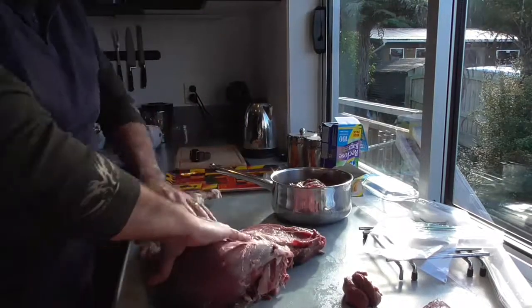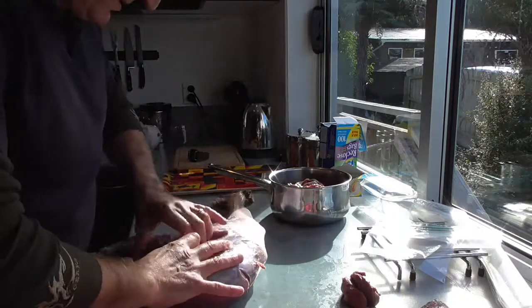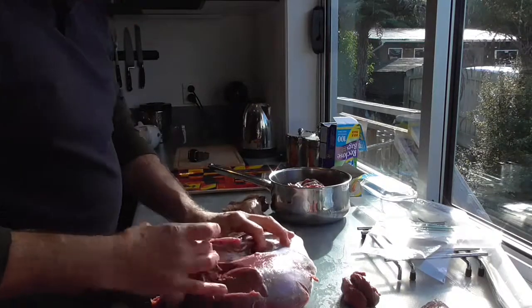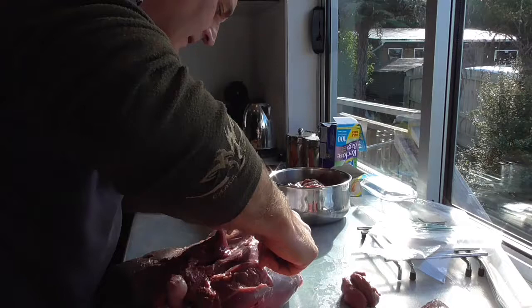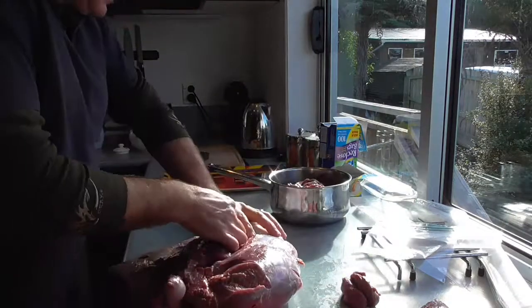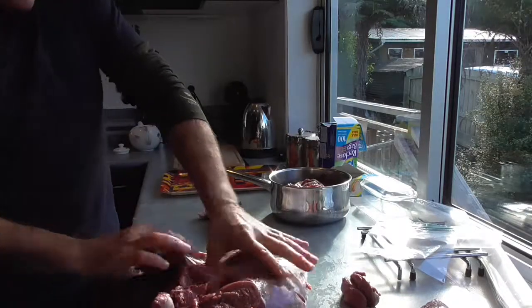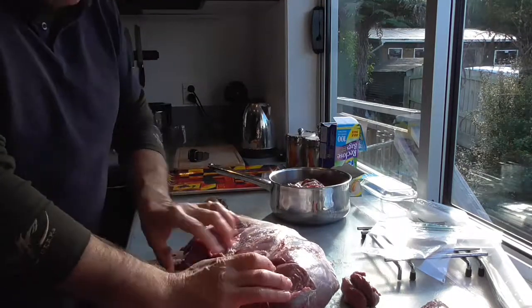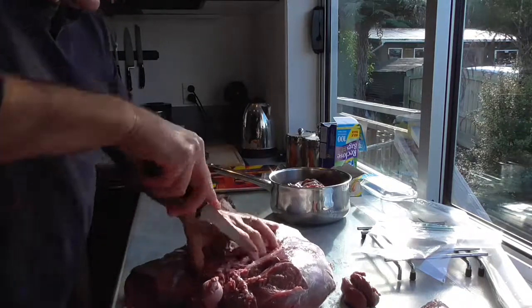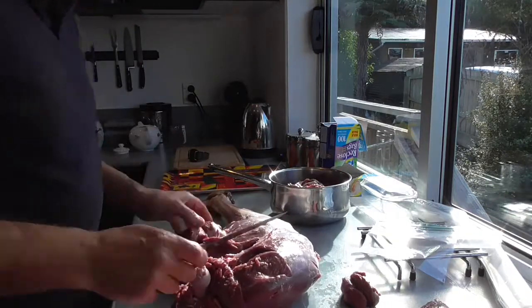Back over, and we'll get this big piece off here. This one. When it starts to get down to the bone, it just gets a bit more difficult because there's more connective tissue going onto the bone. But again, what I'm doing here is just going between the pieces of meat. To there. There we go. Now, nail it to the bone. I don't want to disturb that piece of meat there though. That's a nice piece of meat. There we go.